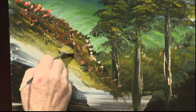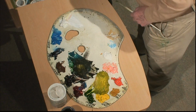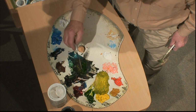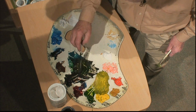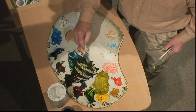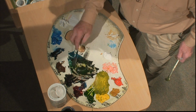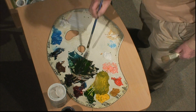And all I'm doing now is using the, again, I better mix more of the dark colour. I'll be using quite a bit of it. There's the sap green and the Van Dyke brown, and again, half and half will give you a beautiful olive green, dark green, which is very suitable for the underlayer of the shrubs. Back into the dark colour.